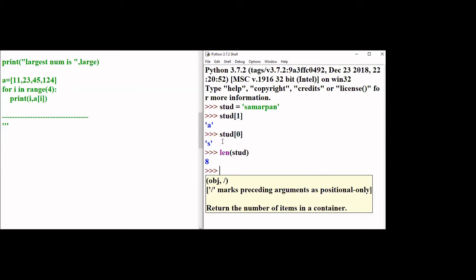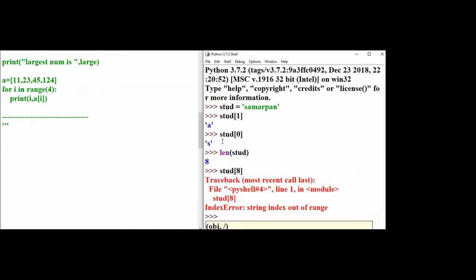Now what is the last character? If I want to extract the last character, how do I give it? Stud of 8? No, it is 8 minus 1, that is 7.